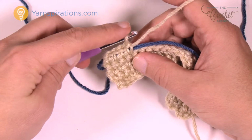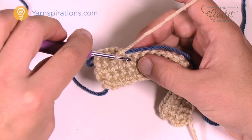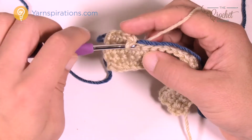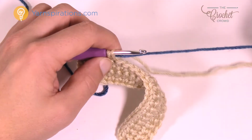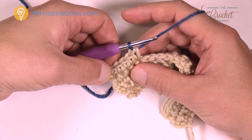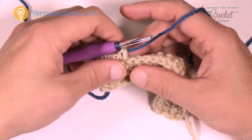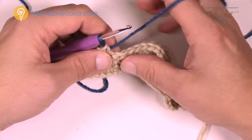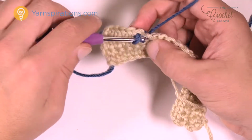Now these loops that you see on top are the loop for the next stitch. So in order to have a solid color stitch you have to consider it before you actually finish a stitch. So you go in and you pull through with this color, and you drop it, and you bring up this other color that we've been working with and finish that stitch, so that the first 5 are the solid color, and now this is the top of the next stitch, which will be in blue. So we're going to keep this straggler from the ball continuing to go underneath the stitches like you were with the blue, and you're going to go for 11 in a row.